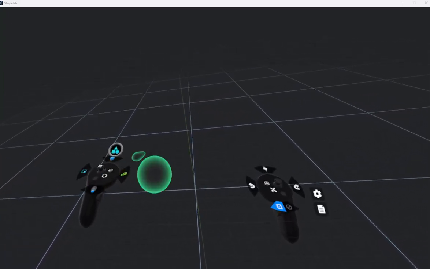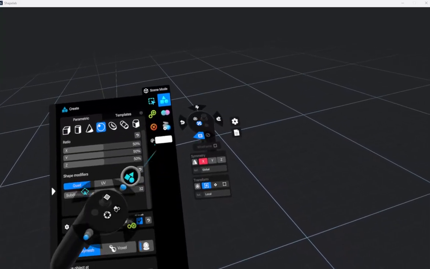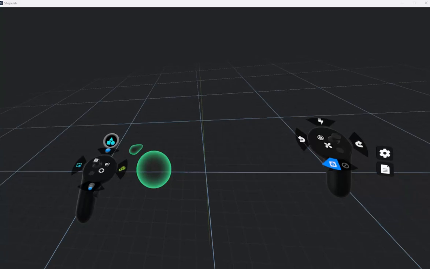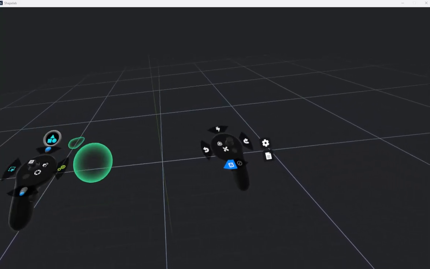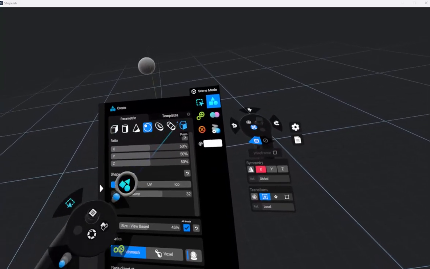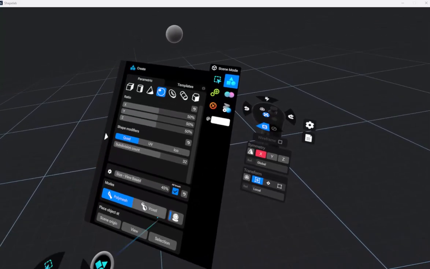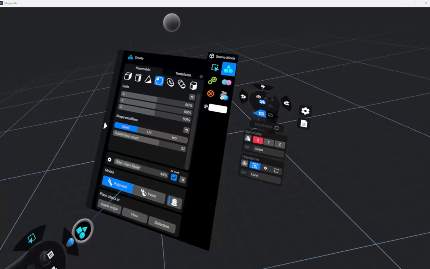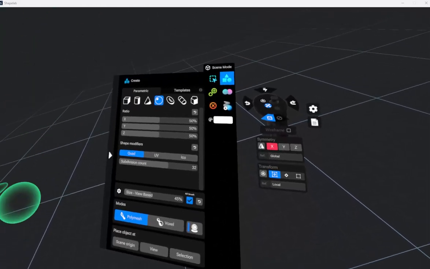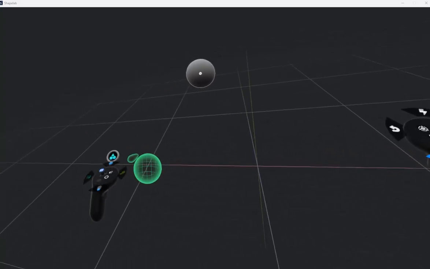So if I select the create tool, now I'm using the wheel here, but obviously they're in this main menu as well. You can use that. You don't have to use the wheel if you don't want to, but I definitely advise it because it's just so quick to use. And as I said, you can customize it. So here in the create tool, we have our basic scene primitives. You have some parameters here that you can change. Also, depending on whether you want to use polymesh or voxel, and voxel definitely deserves its own little segment. So you can obviously freely place your object.